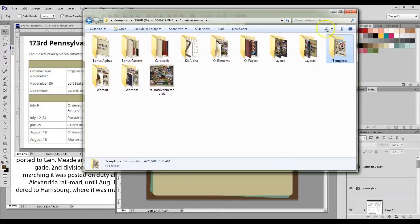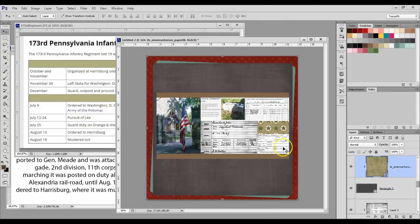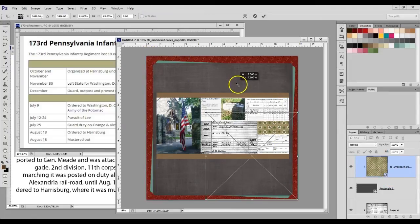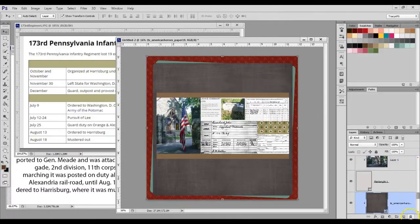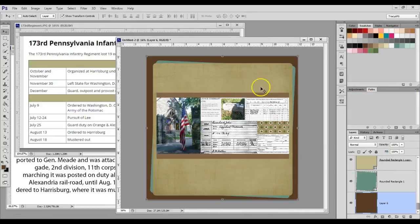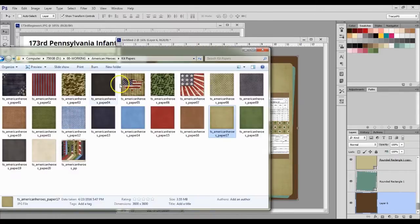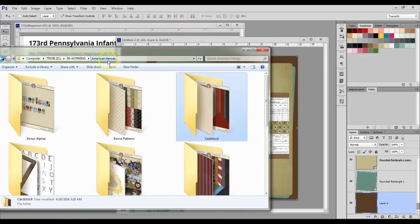So let's make these icons larger so you can see what we're doing here. Okay, we're going to go with that khaki and green star pattern there. Changing my mind on the color of the background. Okay, so I'm going to use that solid, I think, just to make sure that there's not a lot of competition for the actual information on the page. But I want to use one of my cardstocks for the background. And wait, let me go back.